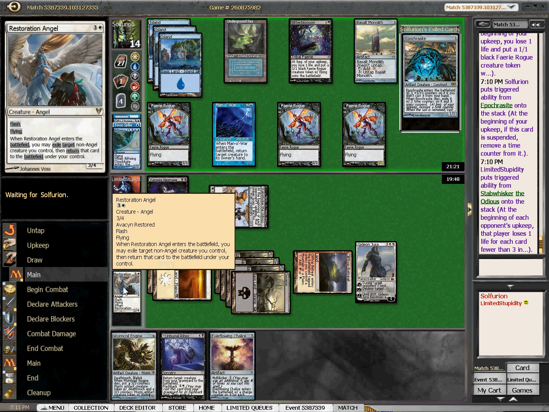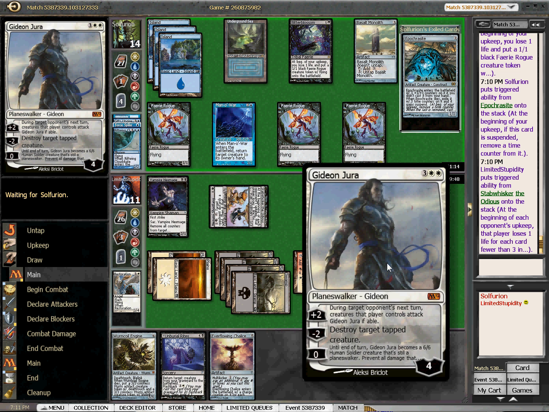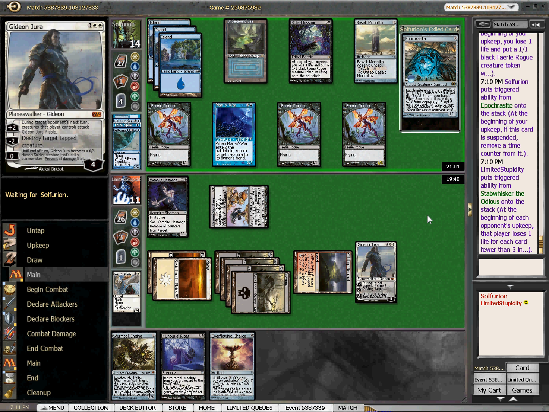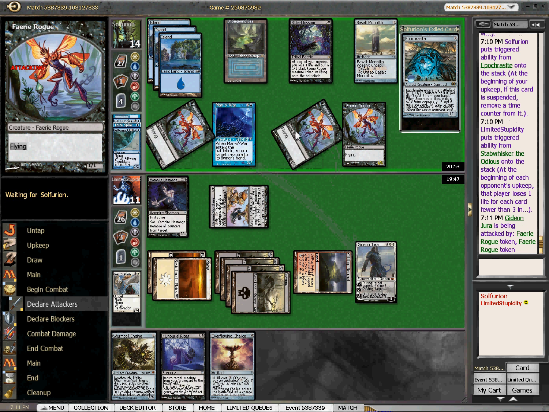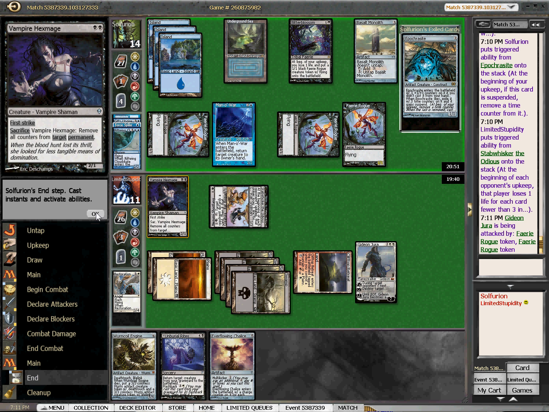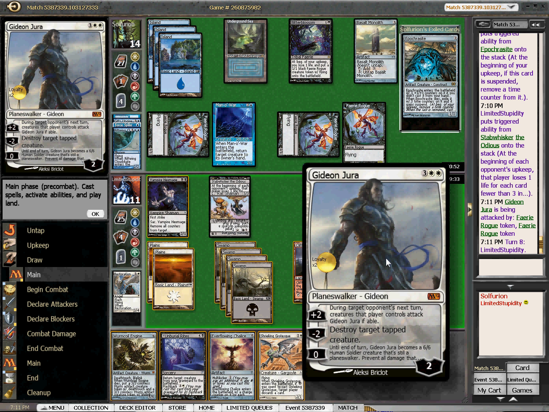Also, let's see. We can Resto Angel on Gideon Jura, actually, if he takes him down to 2 this turn, or if he decides not to attack my face. So, I feel pretty good about this game. I mean, Bitter Blossom is definitely annoying. It's a good thing he didn't get that out on turn 2. He is attacking Gideon. Okay. Huh.